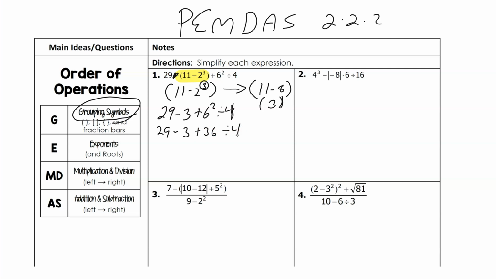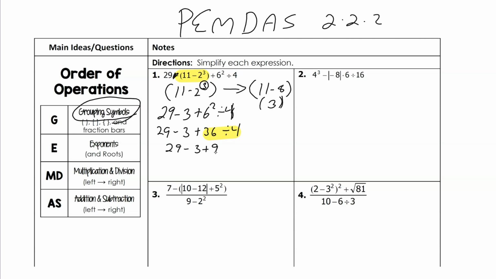Every time we write our steps, we go ahead through our checklist again. We start and we say, hey, are there any parentheses? There are not. So now we go ahead and we look, are there any exponents? No exponents. Any multiplication or division? Well, I see subtraction, addition, oh look, division. So that means we're just going to go ahead and we are going to work on just this division. So 36 divided by 4 gets us 9. So it's 29 minus 3 plus 9.